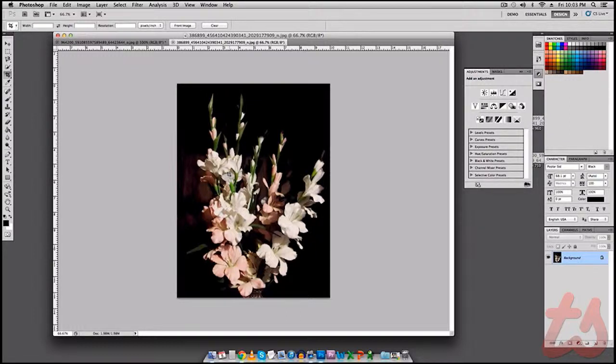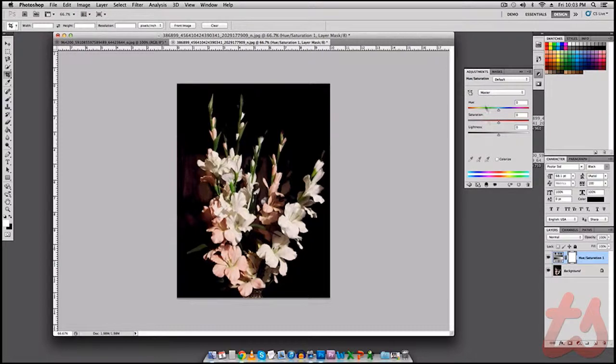It's taken on a low quality camera, but what we can do is fix up the color a bit using an adjustment layer. An adjustment layer is something like this. You click this Oreo and we're going to select hue and saturation. So what this is, we're going to make a filter adjustment, but you can edit it with a masked layer. So it's not permanent and you can fix it on the way. And I'll show you what I mean.